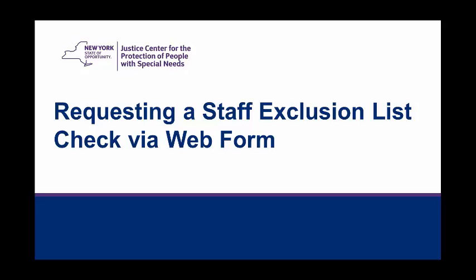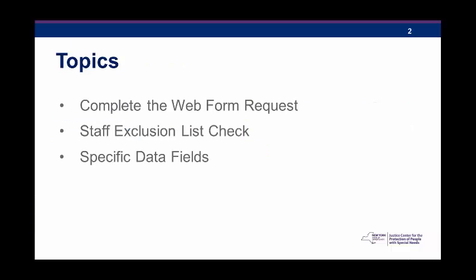Welcome to Requesting a Staff Exclusion List Check via Web Form training provided by New York State Justice Center for the Protection of People with Special Needs. During this presentation, I will outline the steps an authorized person will need to take in order to request a staff exclusion list check via the web form.